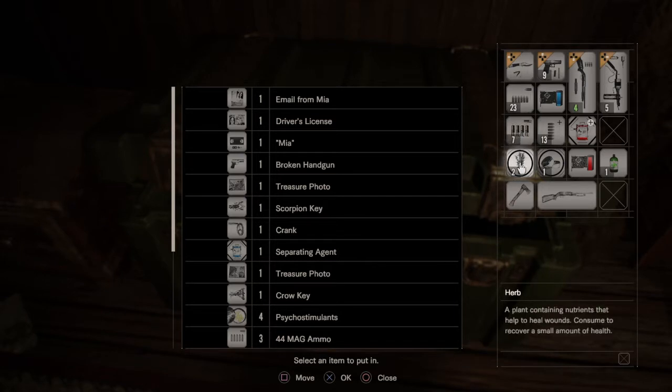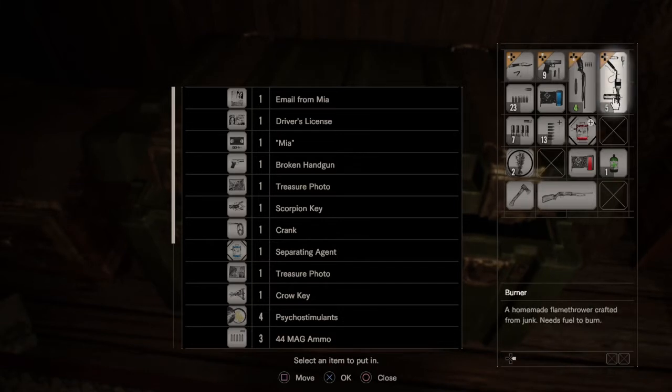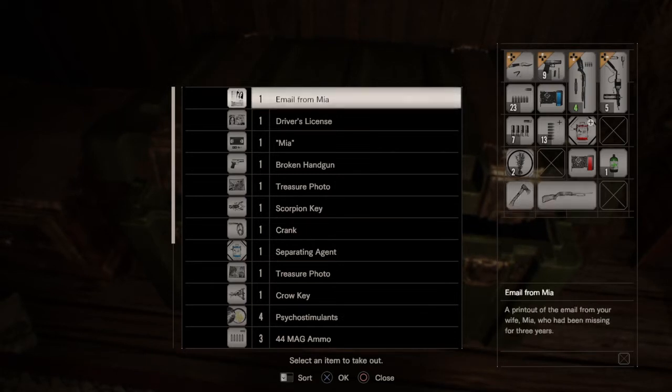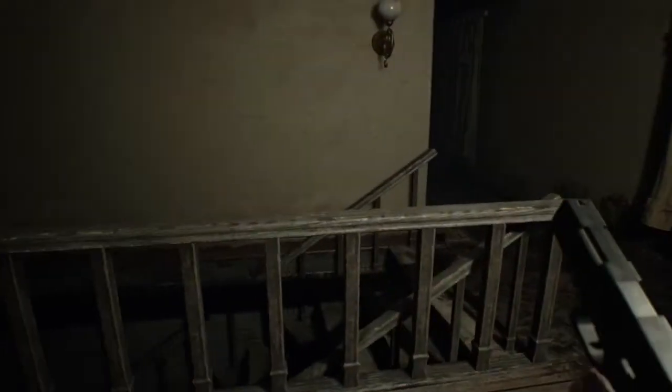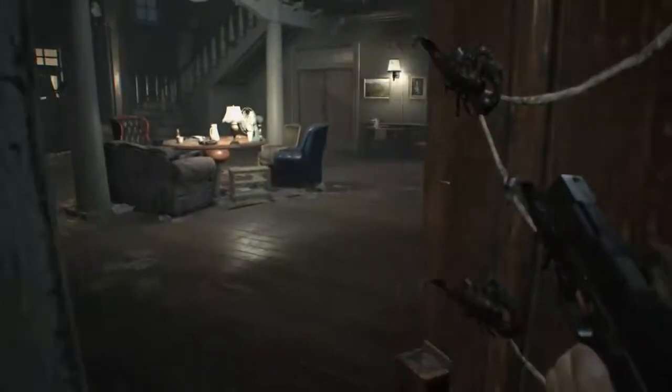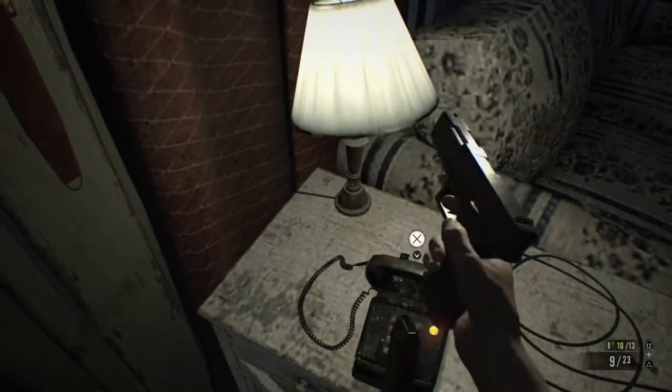So we got some shotgun shells. Gotta put the solid fuel over there. Doesn't look like we have a lot of burner fuel either. I'm curious about these because we got them from the attic, and I'm wondering if we need them for where we're about to go. Let's find out. I kind of thought we were going to need them back there, but we'll see. Alright, so blue key, red key. Oh, what's up? Nope, wrong button.